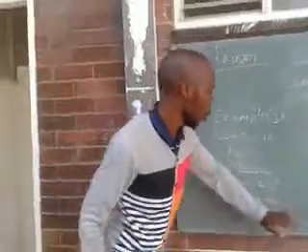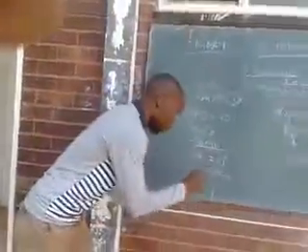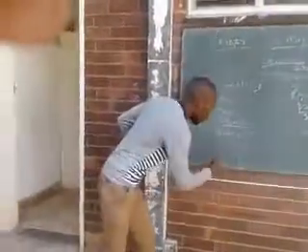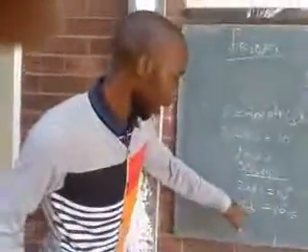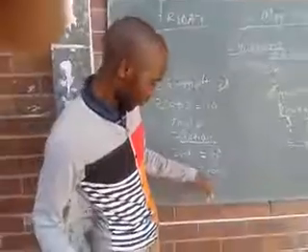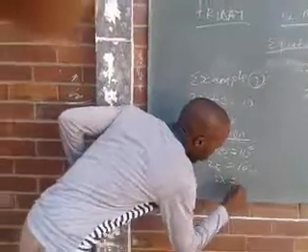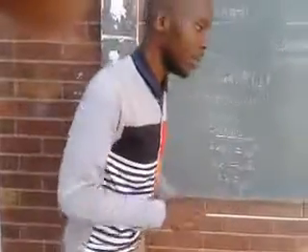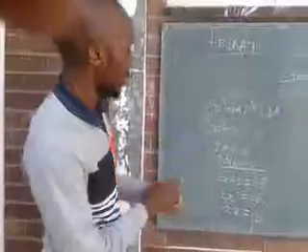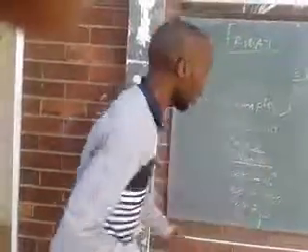Then you have to subtract, or simplify, or evaluate this. So you will go on with the equation. This will be 2x equal to 10 minus 5. So 2x will be equal to 5. But we don't want 2x. The question says find x. So how then are we going to find x?